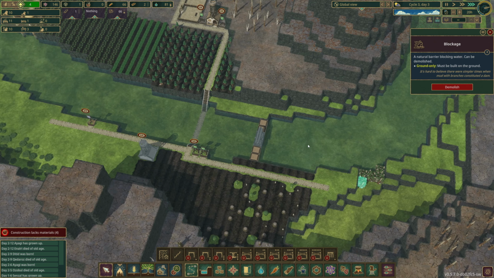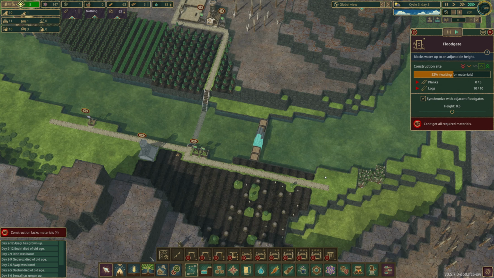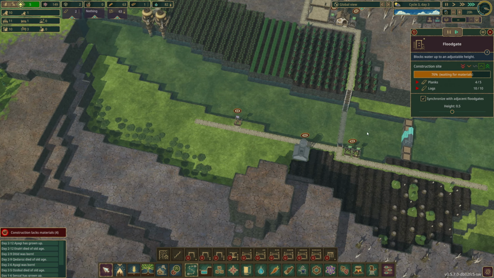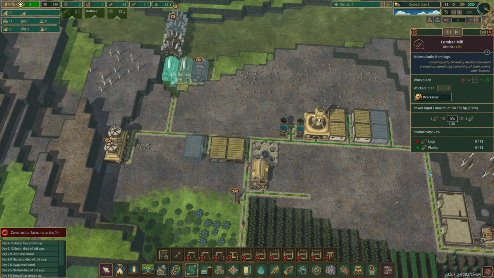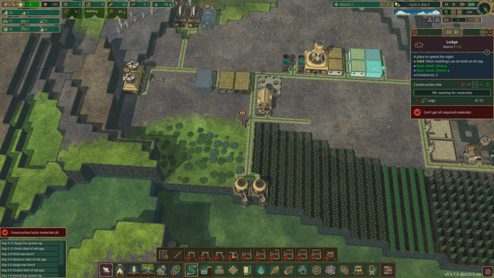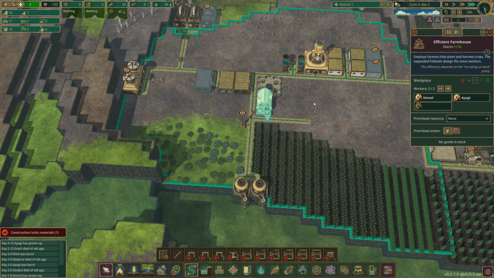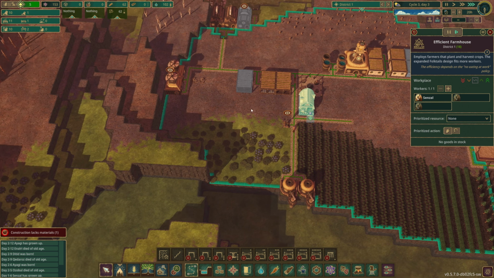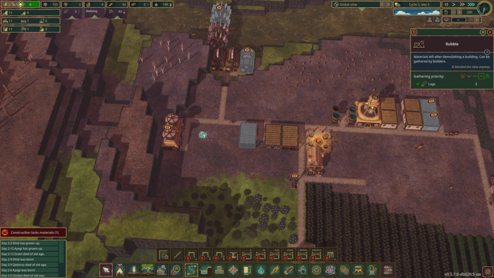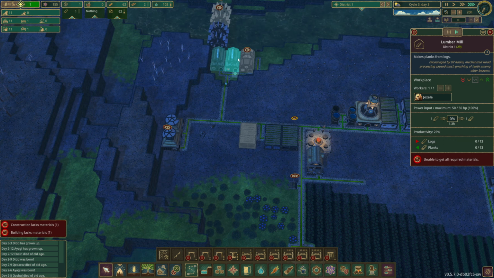But before I demolish that, I need to make sure that I have enough wood to build floodgates here. You guys collect. I need you guys to stop building stuff. There's only one guy working, so I'm gonna remove one here. Science, no matter what, I want that to increase. Let's go and pause one of these.